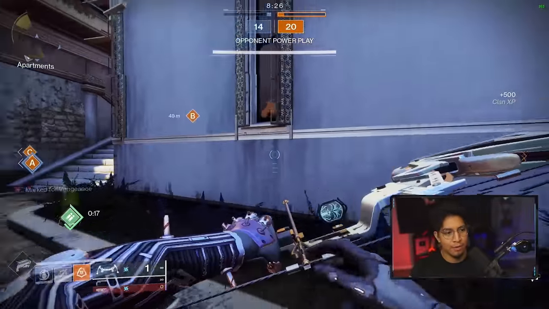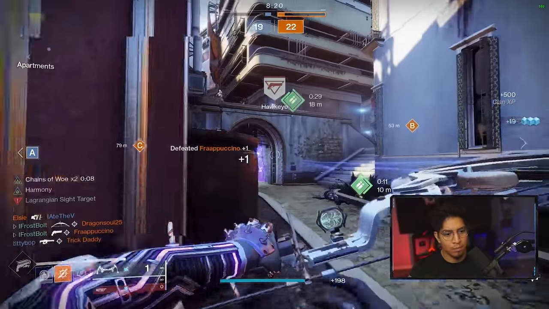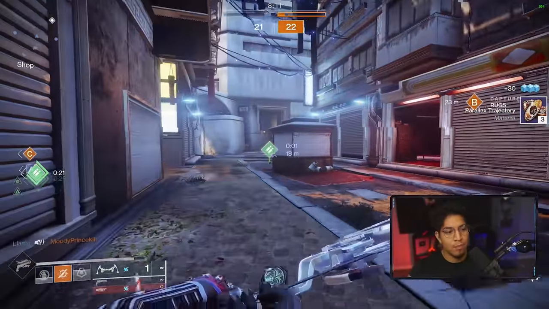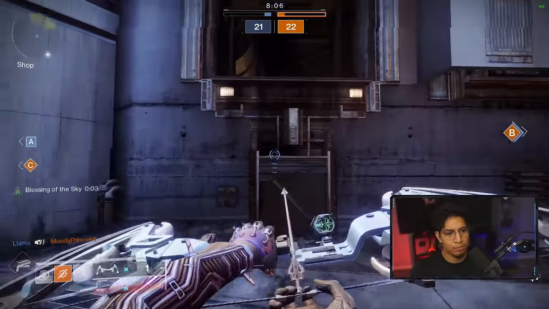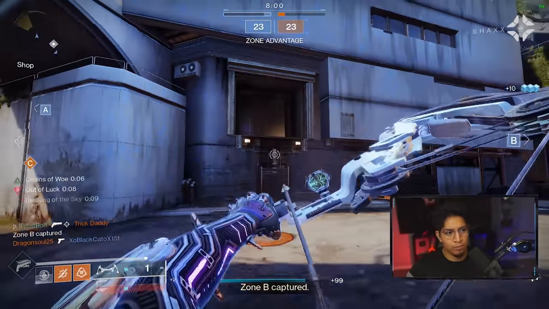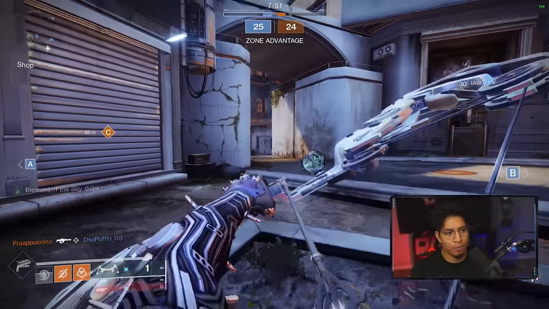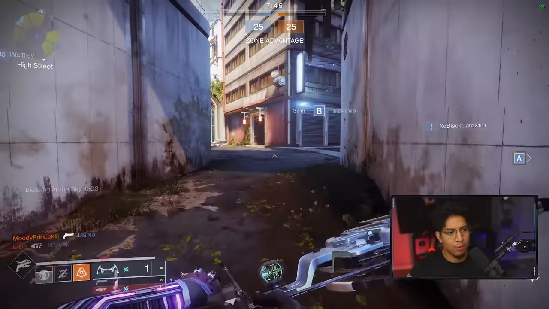I don't want to get teamed too hard here. Zone A captured. You have advantage. Didn't peek. Wait, what?